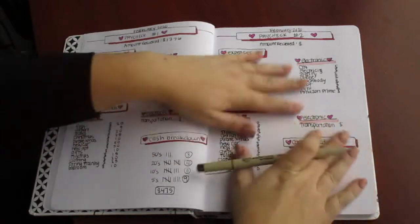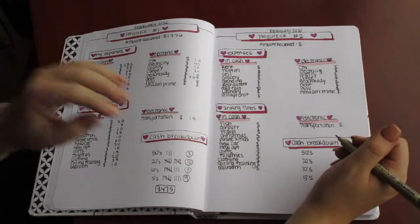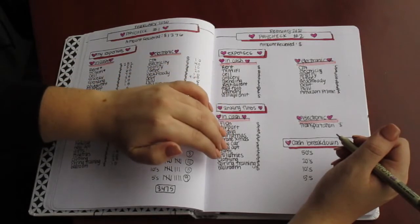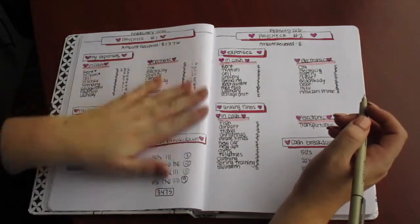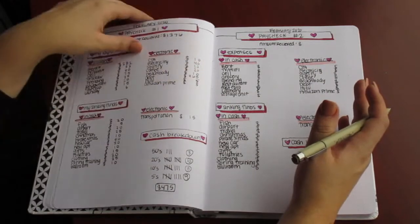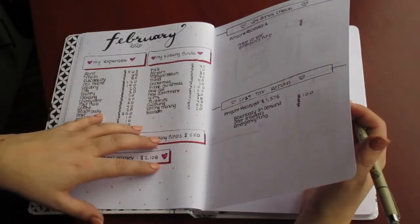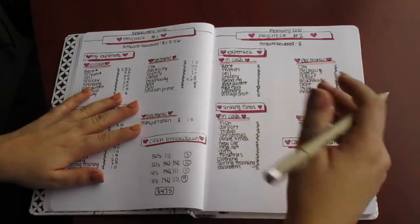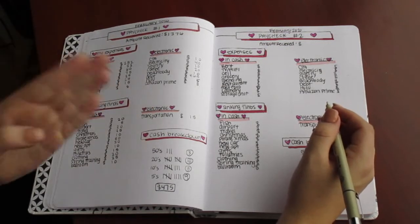Okay, so now that I have that all in pen and I colored it up a little bit to look a little bit February themed, we're going to go through and put the amount that I need to put into each category from this check. Most of these numbers are going to be almost identical to these numbers because this is the second half of February, and the total amount we budgeted over here is for the month and we divided it in half. So most of these numbers on this side are going to be very similar, if not identical, to this side. But we're going to lay it out in ink so that it is set in stone and we are good to go.